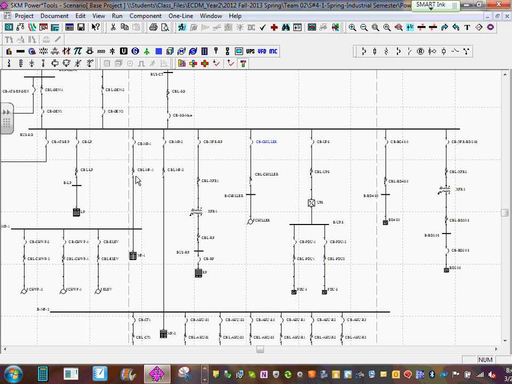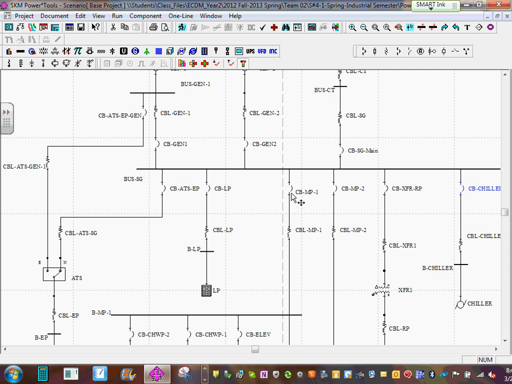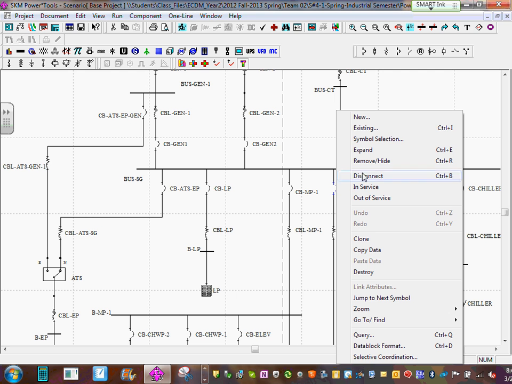Okay, so do me a favor. I'm going to do this very clearly. Go to the circuit breaker that you just adjusted. Right click on it. Very important to follow me, guys. Right click on it. Do you see where it says copy data? Gentlemen, do you see the words copy data? Copy data.